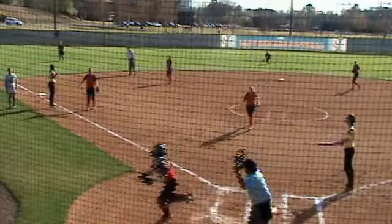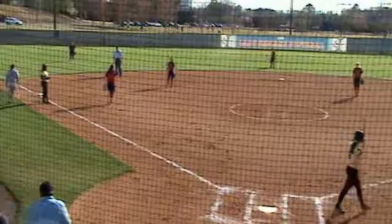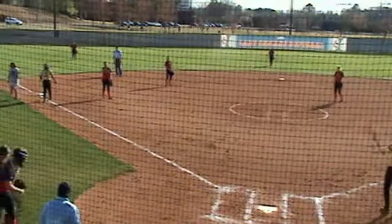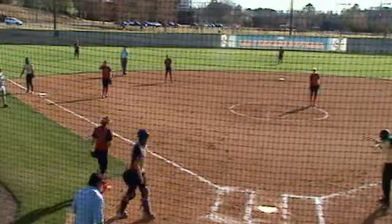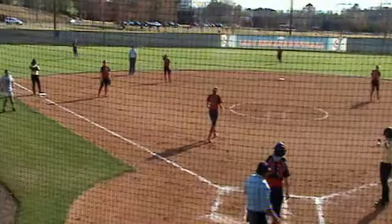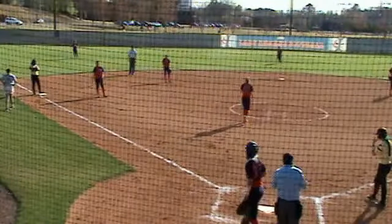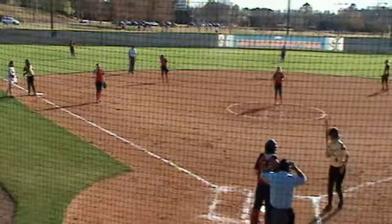This one's popped up. The catcher, almost, Bonner dived. Great effort, but it went in and out of the webbing. And it's a strike. Yeah, they're going to have to give Bonner a second to catch that because she pretty much belly flopped in the gravel over there and knocked the wind out of her. Montana Hawkins, the pitcher, coming over to help up her catcher after a great effort. Unfortunately, couldn't get it in the out.